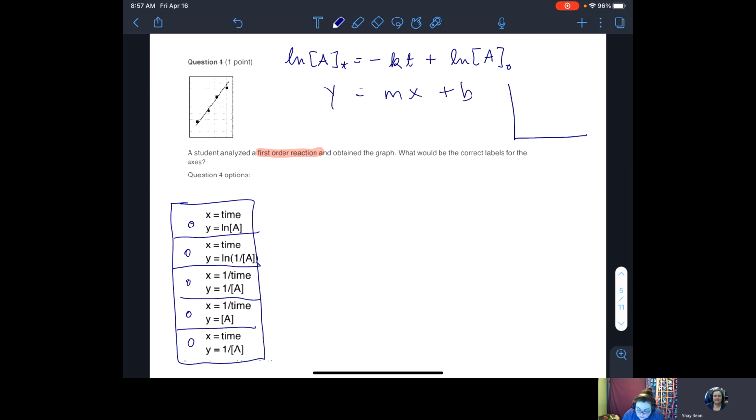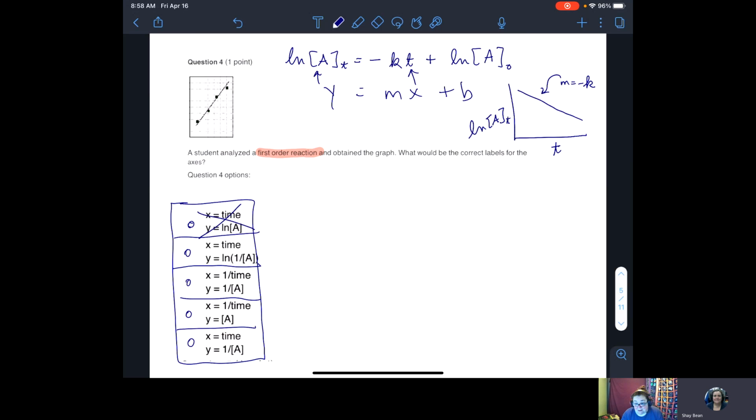That means for a first order process, if I plot the natural log of the concentration at time t versus the time, the log of A on the y-axis, the time on the x-axis, I do get a straight line, but that line is negatively sloping. The slope is equal to negative k. It's not a positively sloping line, so my answer is not the log of the concentration versus time. That would give me a negatively sloping line. So I'm not going to pick that answer.